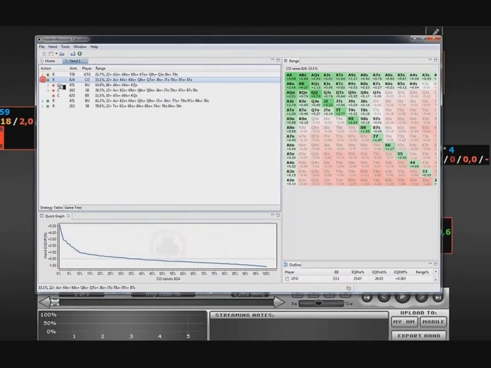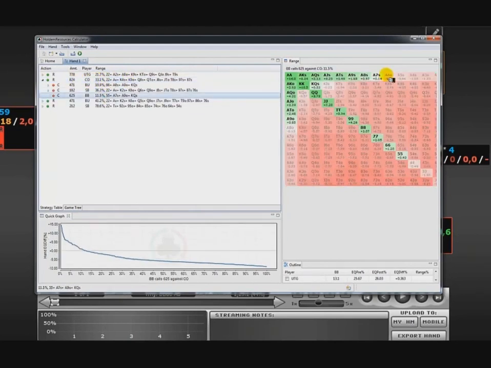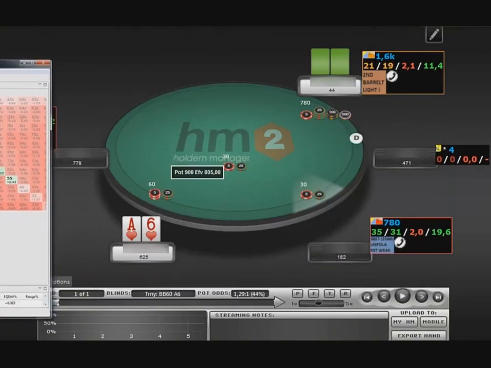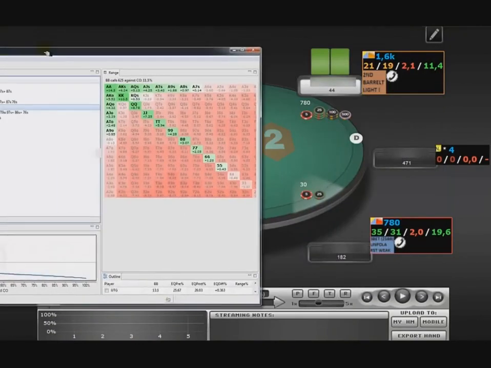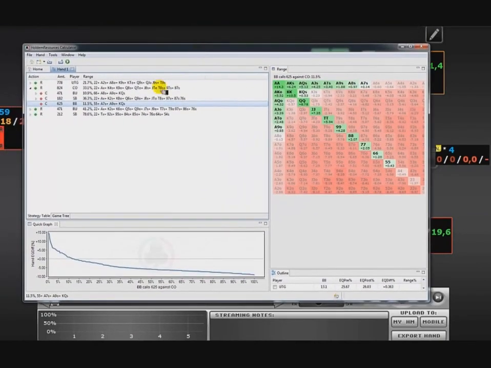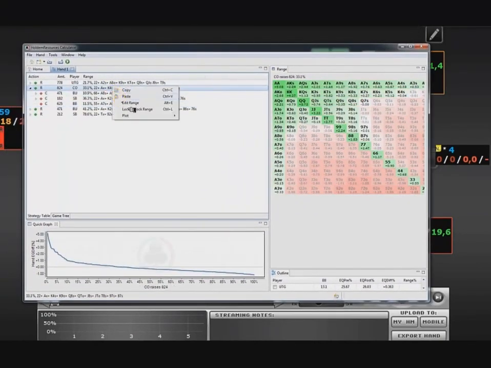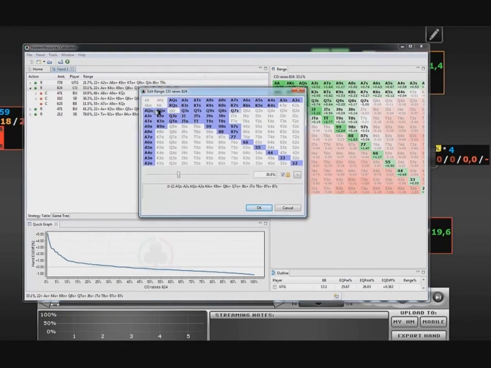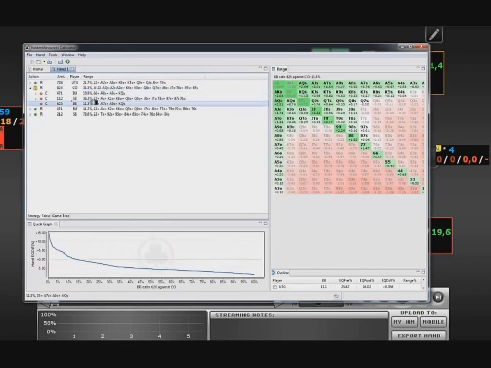When we look at it in the ICM calculator, we see that when the cutoff jams a 33% range, we have a clear fold with ace-6 suited. We still have 11.6 big blinds, so he will trap a lot of hands: kings, aces, and ace-king suited is for sure in the min-raising range. Some players also trap queens and ace-king offsuit. Then we see that we have a close fold with our hand, and we should fold.